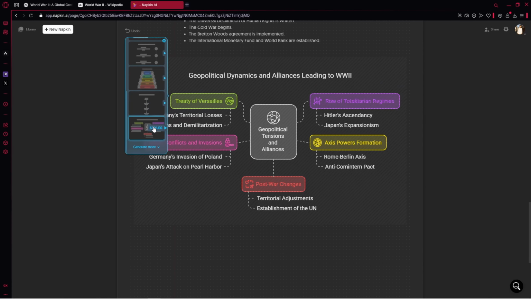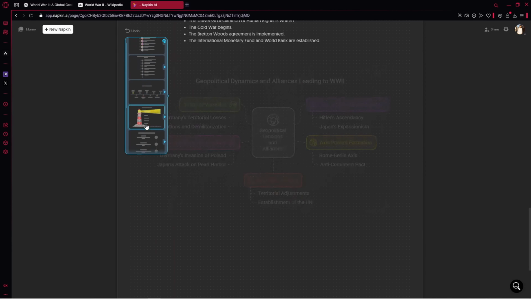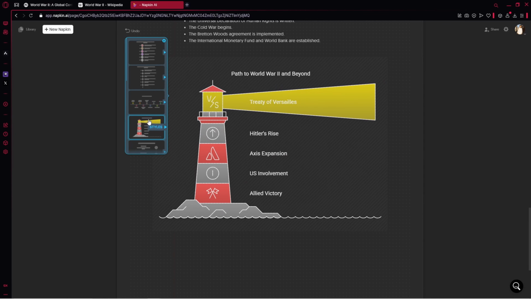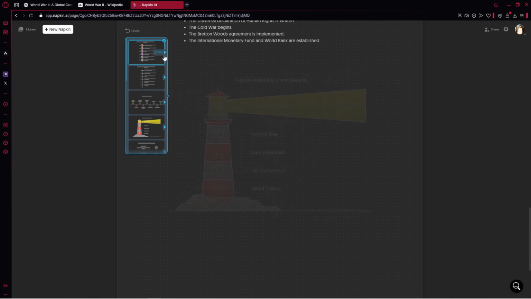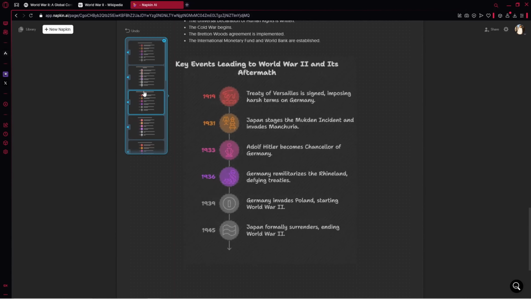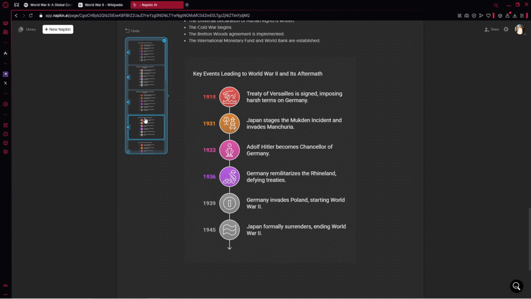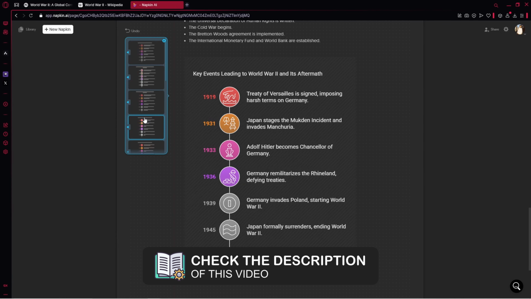So it is very, very cool, isn't it? With NotebookLM, we can create a perfect timeline in a matter of seconds. Then we can go over to Napkin AI and provide different interactive timelines. We can change it. And here you can see it's very amazing. It's very, very cool. So remember, you can do this in NotebookLM, and the link to Napkin AI will be in the description of this material. So go over and check it out.